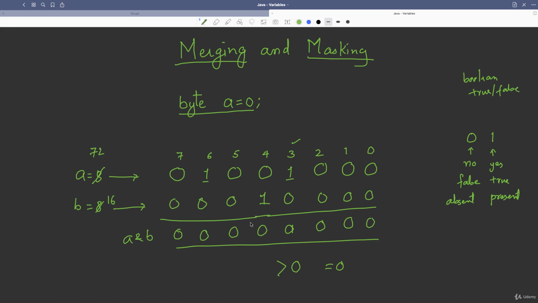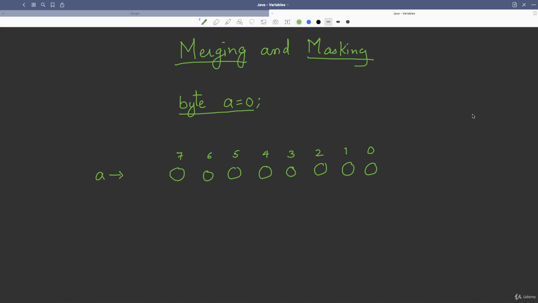Now let me show you one more application of bitwise operation. Suppose I want to store numbers from 0, 1, 2 up to 10. I don't have any number beyond 10. So for storing numbers from 0 to 10 only, how many bytes are enough? 1 byte is more than enough. But is it possible in storing in less than 1 byte? So 10, if you see the binary form, it is 1010. So in binary form, it requires only 4 bits. Yes. So I don't need 1 byte also.